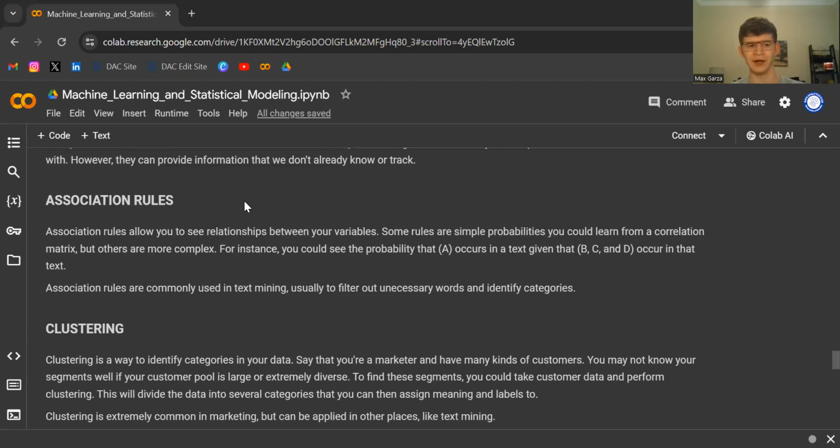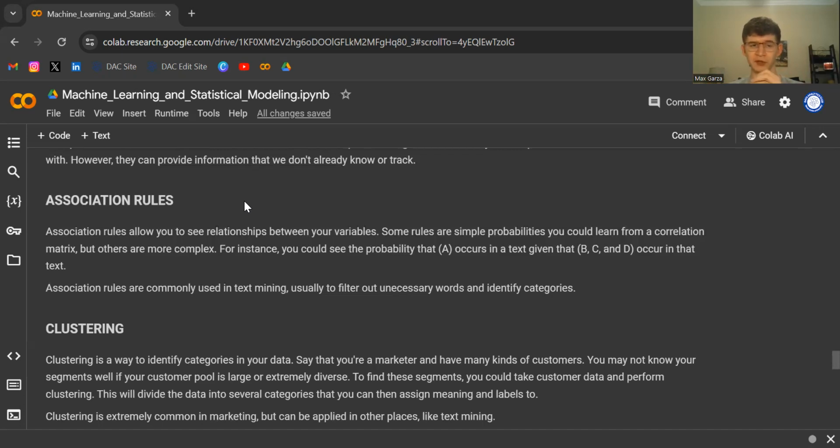Because you can imagine that if you have a large text data set, you're going to have many, many thousands of words to consider, and not all of them are going to be relevant. Association rules can show you how correlated things are and tell you, okay, if this word is really correlated with this one, we can probably get rid of these other ones and not lose much information. And in doing so, you can improve your model runtime and potentially your performance as well.